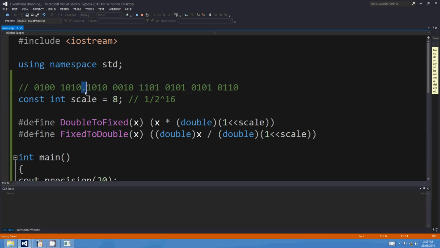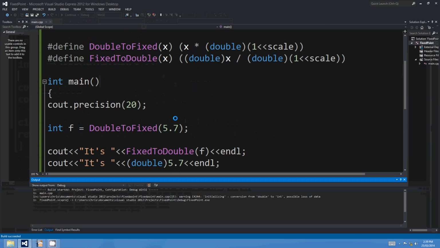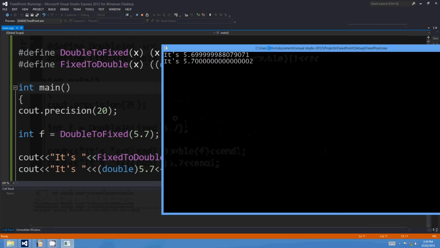So if we put our radix point right there, that's I think 24. Yeah, 24. So with a scale of 1 over 2 to the power of 24, we've got a very small range. We've only got 8 bits at the top, and that's going to be a signed byte too. So it'll be 127 to negative 128. Yeah, that'll be our range. But we'll have a lot of precision to the right of the radix. So let's have a look how close we can get with that to representing the 5.7.